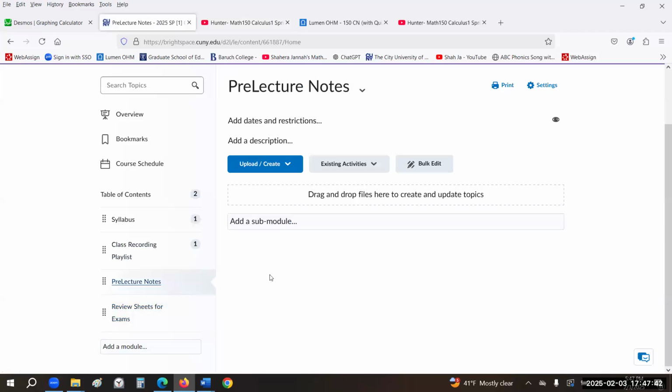Pre-lecture notes, I intended to do it, but see, I'm making all the sections together. So for chapter 1, I'm still organizing my material, so I didn't post anything here. But once I have everything organized, then I'm going to post the lecture notes, which I will go over in class ahead of time in here. So if you want to print them, you can print them out, or if you want to use tablet to write on them, you can use that. So for today, I don't have it, but hopefully I will have something before Wednesday, if I can organize everything the way I want to.